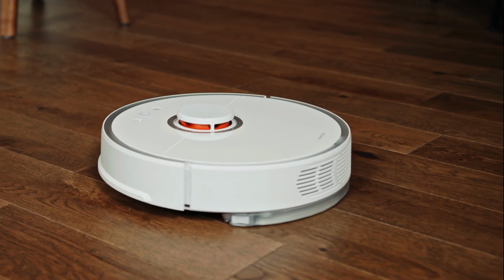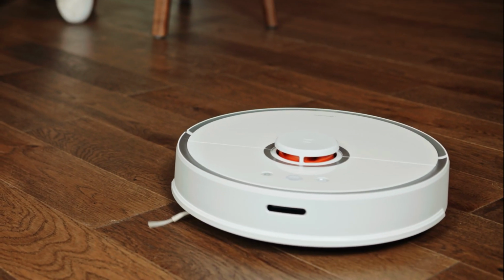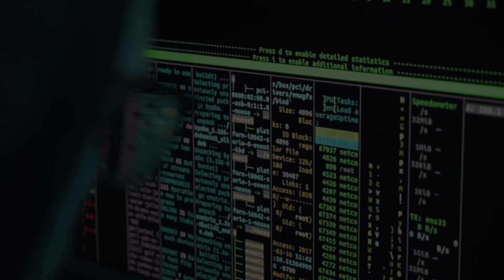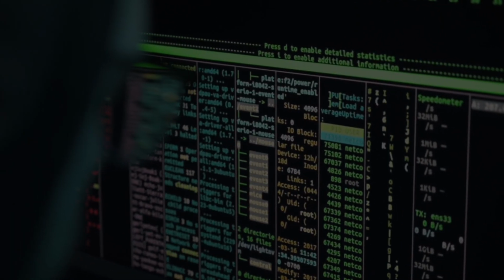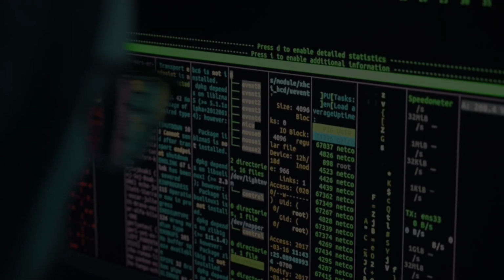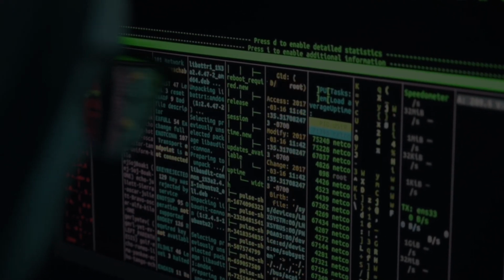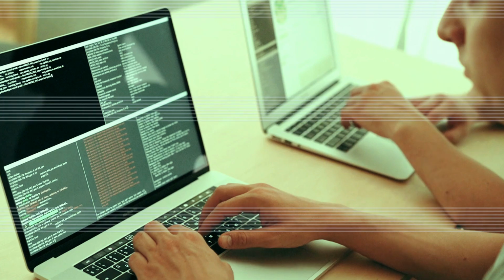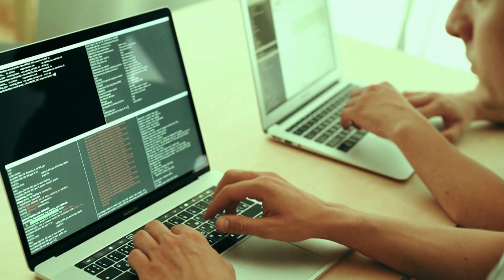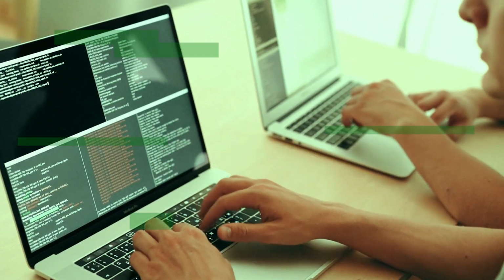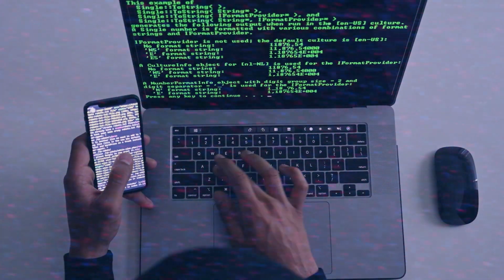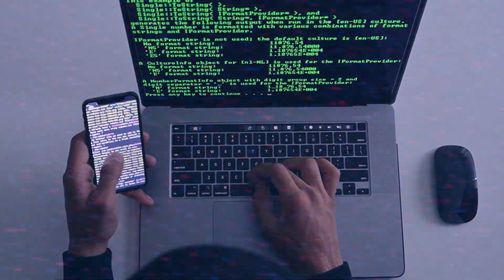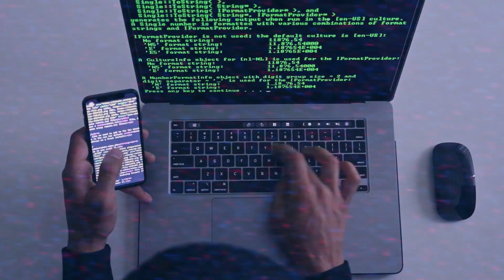ChatGPT-4 represents a huge leap forward in the field of artificial intelligence. Its advanced algorithms and improved learning models mean that it can not only respond to text inputs but can also learn from them in a more nuanced way. This opens up a whole range of possibilities for how we can use AI to solve real-world problems. So, what are some of the practical applications of ChatGPT-4? Well, the possibilities are truly endless.